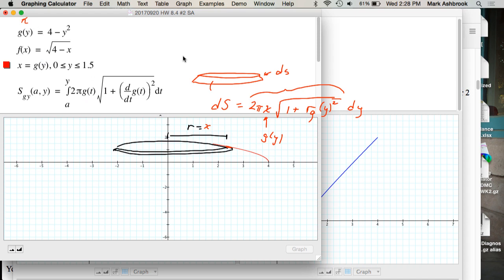So again, y is going to be my independent variable. So the first ribbon, when y equals 0, is going to be where on the Frisbee? Where's the first ribbon that we're going to accumulate surface area? And where is that on the Frisbee? The bottom, right? So y equals 0 is like the rim of the Frisbee, that has the largest radius, right? And then as y increases, the ribbons are going to build up from the bottom.